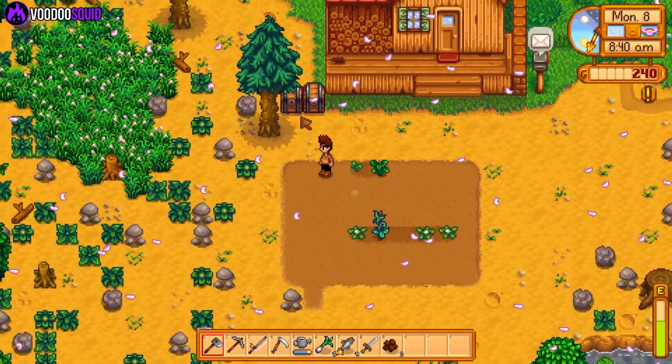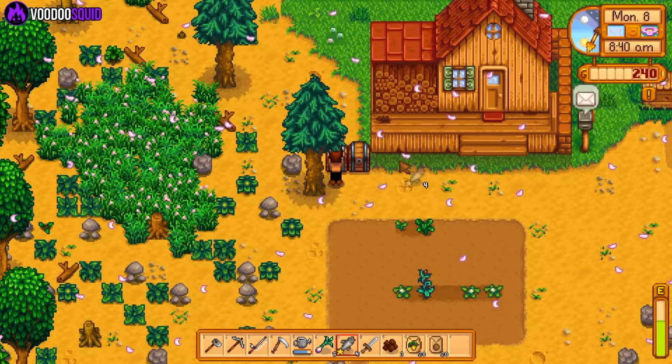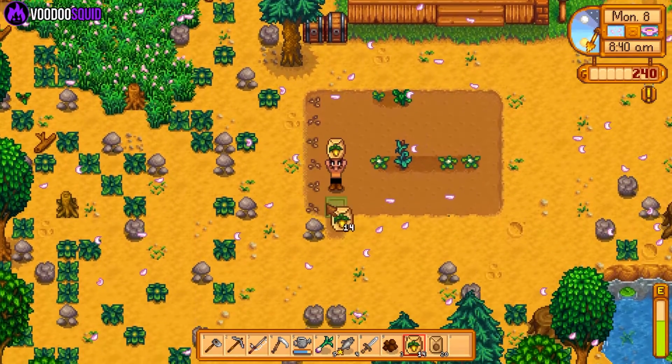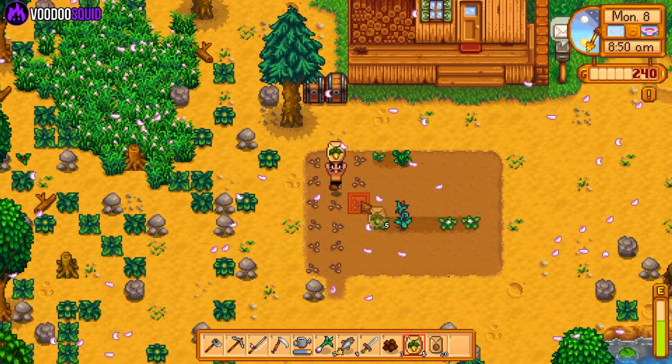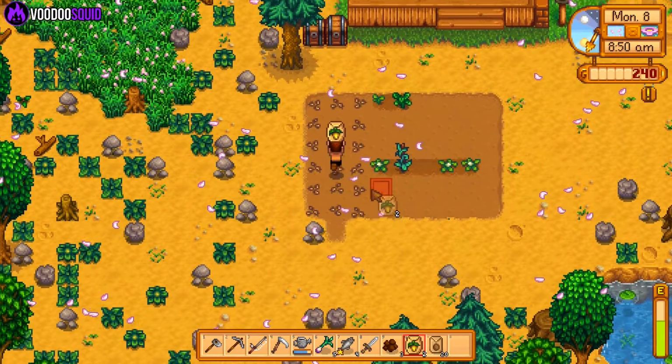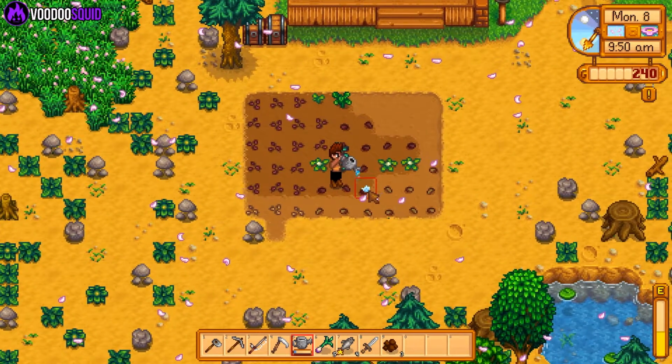I feel that it's easier if you use a small area first and get used to growing, get used to hoeing, get used to watering. Eventually, you're going to be able to unlock sprinklers, which we are going to go over in the next installment of my how-to video series that I've been doing.